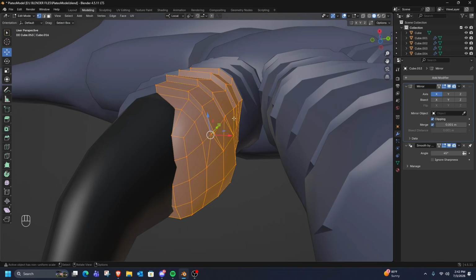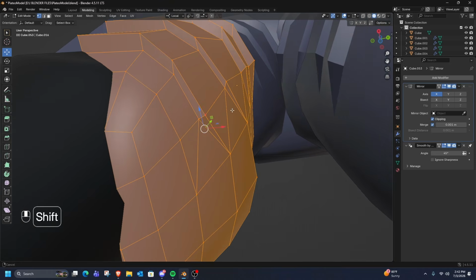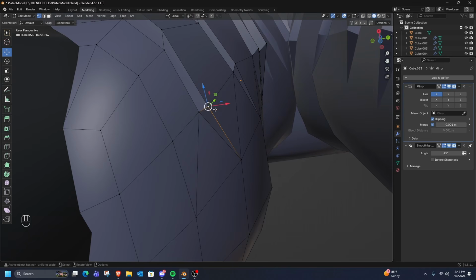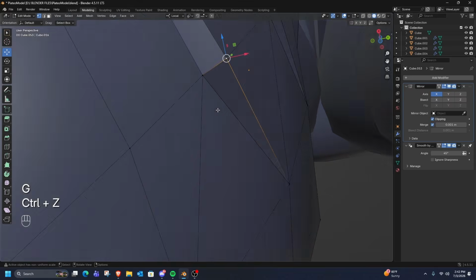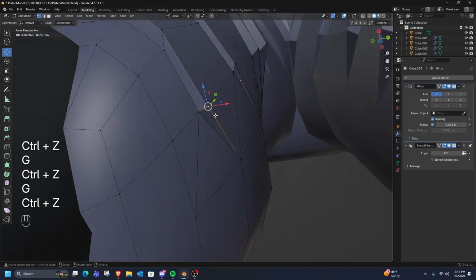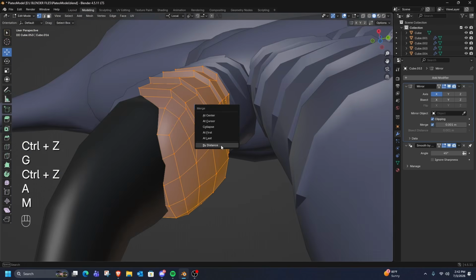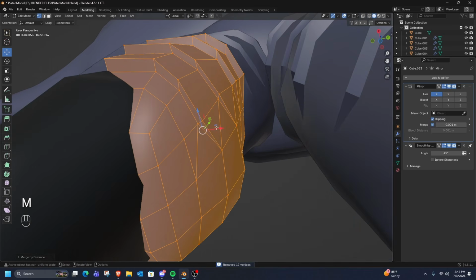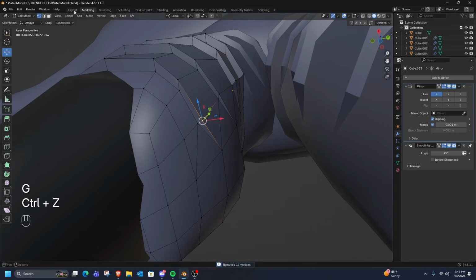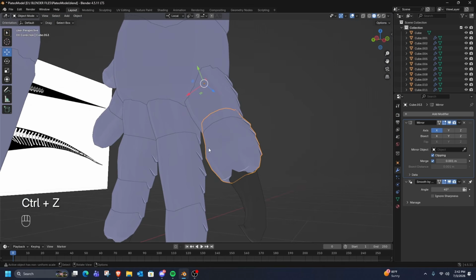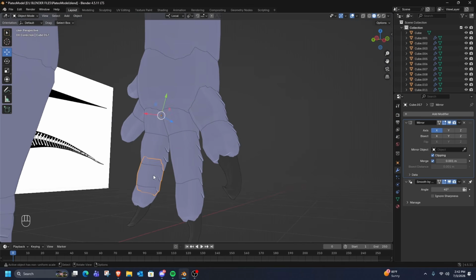What this will do is take the vertices closest to each other, and I'm not talking about vertices this close, I'm talking about one that's damn near inside of another one. I'll merge by distance, and that'll fix any of those gaps right there. See, now it's all one part. So I'm glad I caught that before I separated it. I have to go back and check. Yeah, it looks like I'm good.